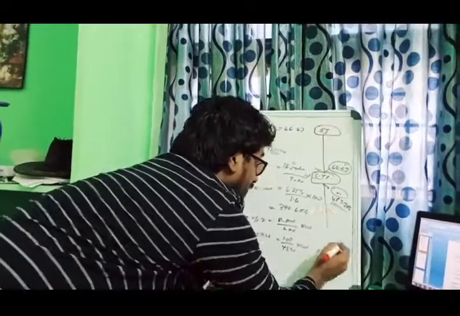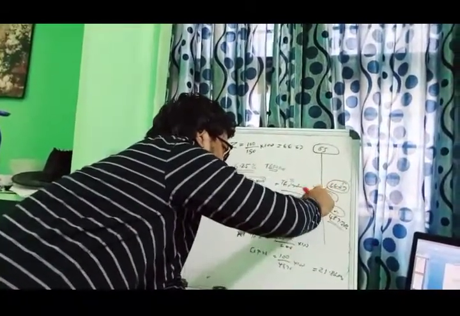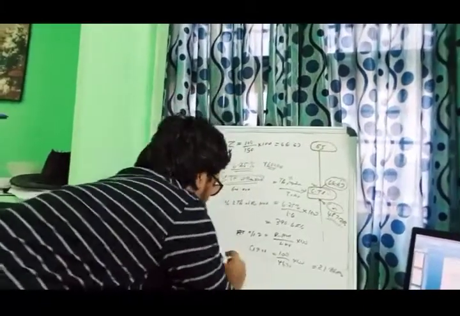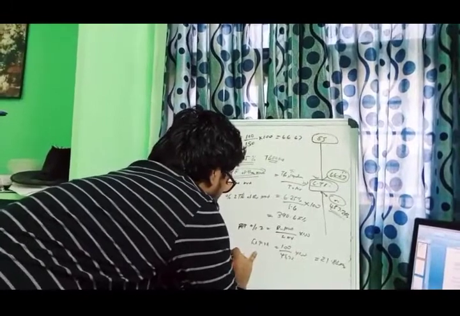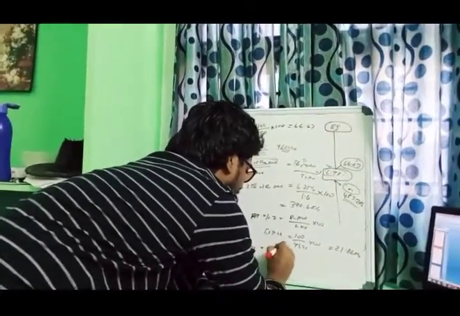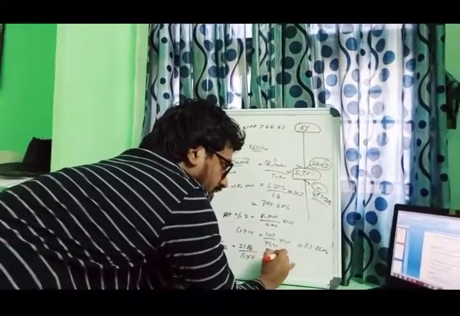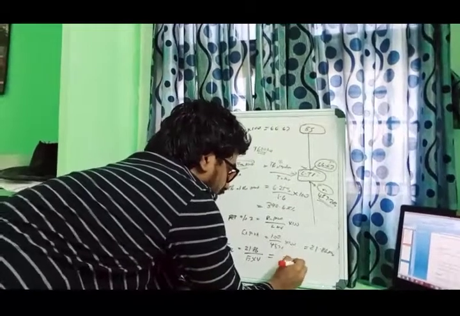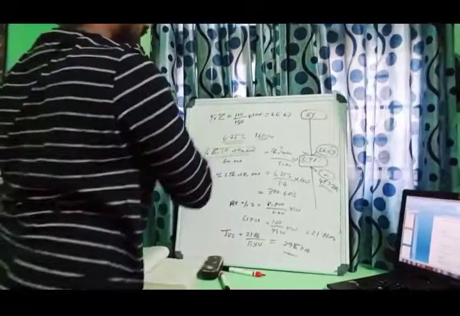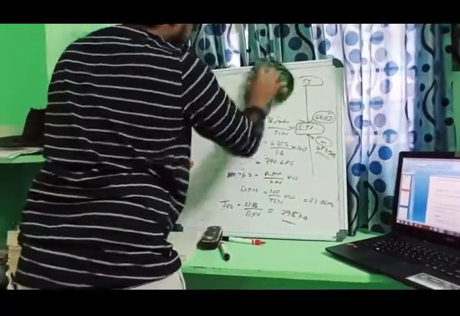This is the fault level at the consumer's feeding point after the consumer's transformer. This gives the fault current. From this we get the LT fault current as 21.86 MVA by root 3 into voltage, which gives 29.15 kA. So we have all the necessary data required for the earthing calculation and switchgear selection.